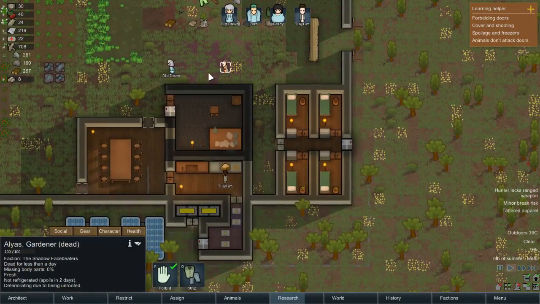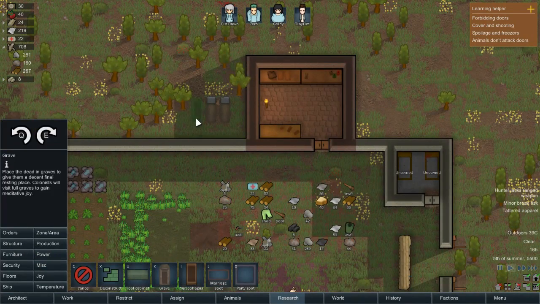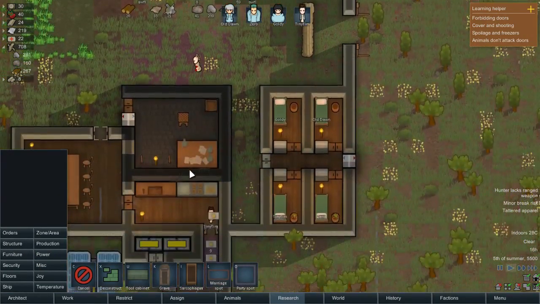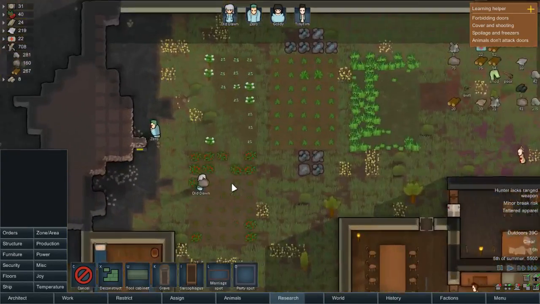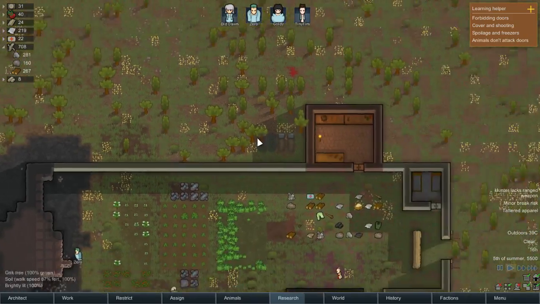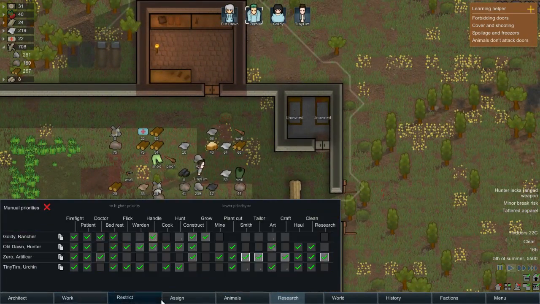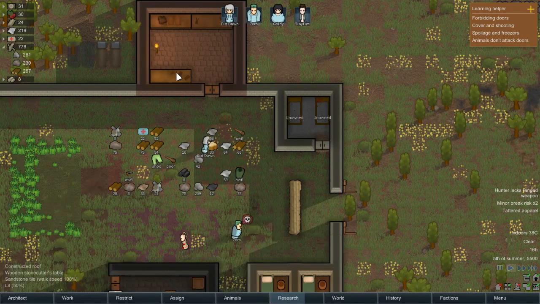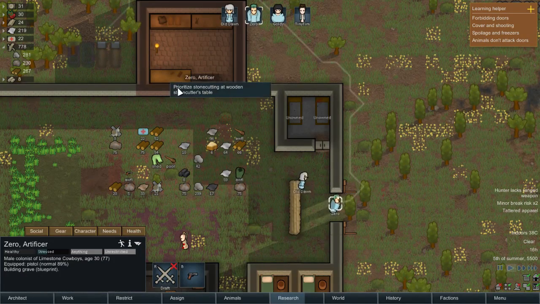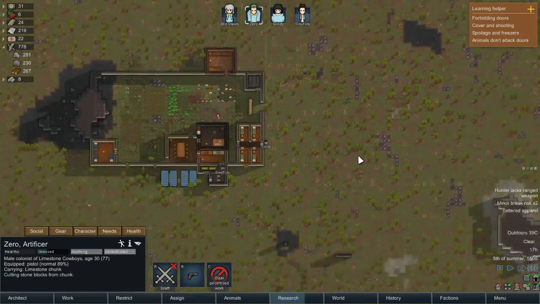Where are you going with her? Oh, okay. Alright, well, do me a favour. Somebody build some graves. Because I know what you guys are like. You guys will eat anything, so... Right, I need to prioritise somebody to stonework, which I think is crafting, which is 0. There we go. Make me some limestone, my friend.